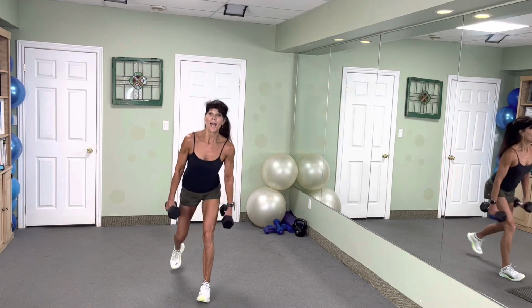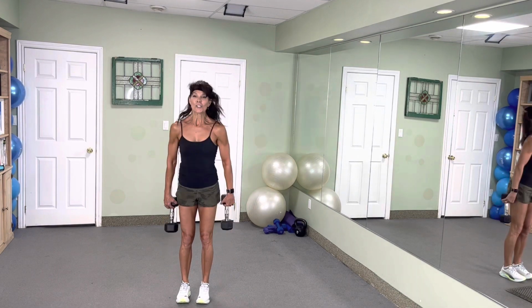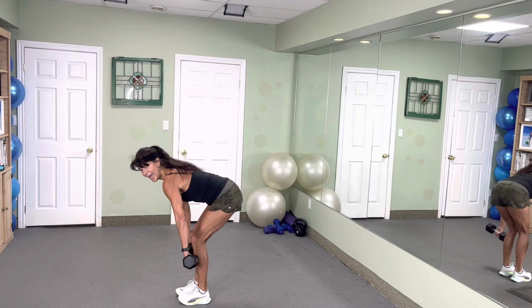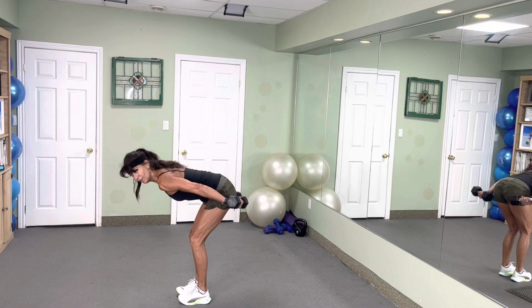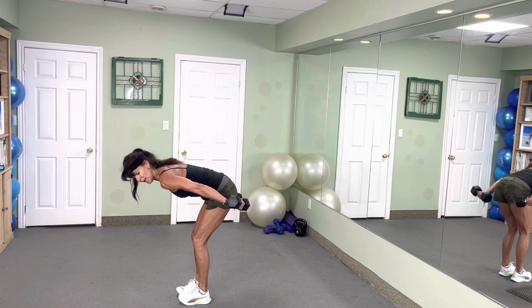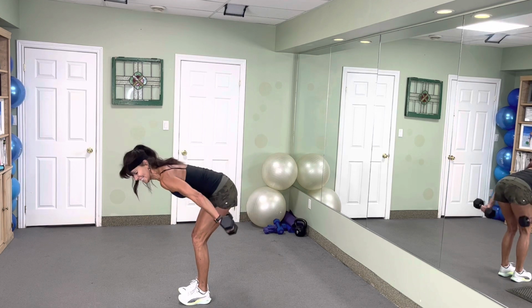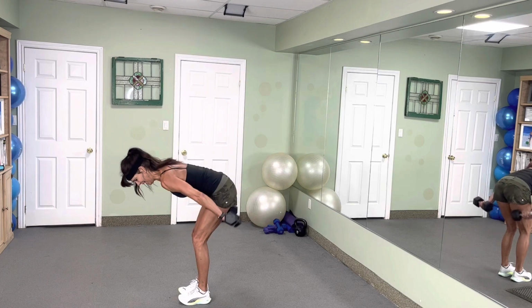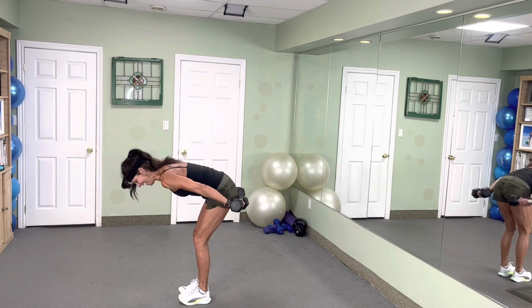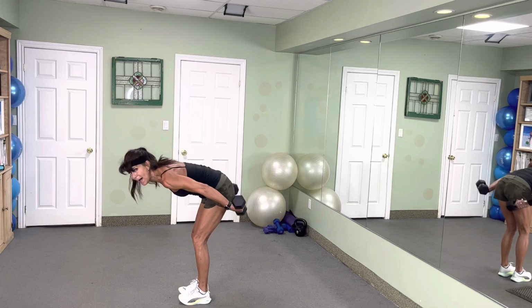Squat tap. Go. 4, 3. Straight arm. Sweep. Palms up. If you can. 16. Flat back. That's 8. Woo! 8 more. 4 more. Squat tap. 4.